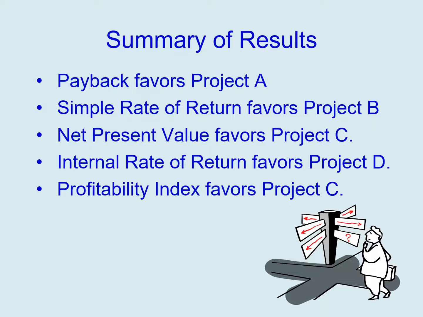Simple rate of return, we already talked about, is not a good method. And again, that's because it uses accounting profit. It's not a good method in the sense that this is what we're going to use to make a capital budgeting decision. However, if you just want to see what the impact is going to be on your profits or your income statement, it gives you some additional information, but you just don't want to make capital budgeting decisions based on it.